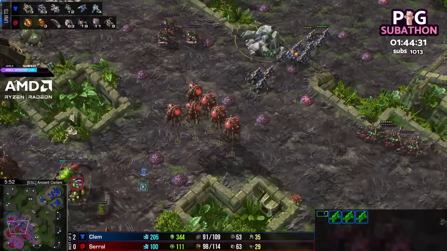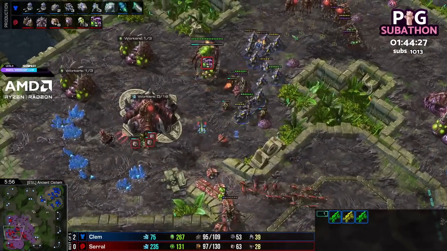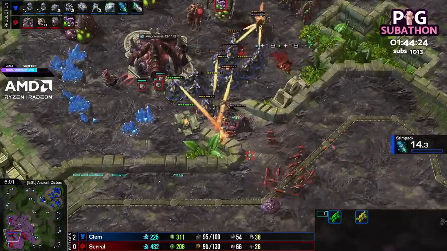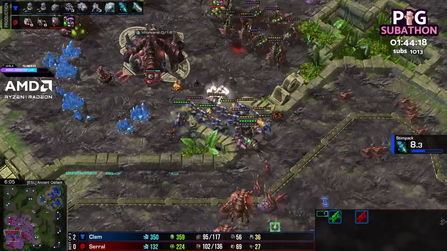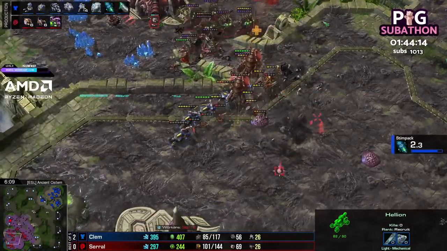He's just going to dive? But Serral has 20 Zerglings. He's making some Banelings. Oh, Serral is really respecting that number of Hellions. He realizes 20 Zerglings can't beat 12 Hellions, so he's pulling back up his ramp. Oh, the Queen is perfectly positioned. This is beautiful. Oh, but the Reaper Grenade bounces it. Clem gets up the ramp, but he's lost most of the Hellions. Most of them are gone.